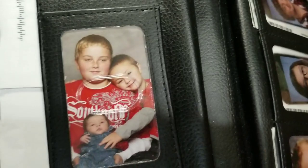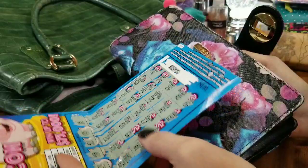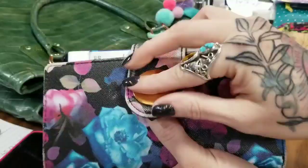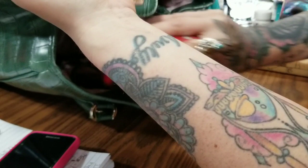My babies. And then I keep things like, believe it or not, a winning lottery ticket. Because I never win, so I never buy them. But I did win for once. I haven't even cashed it in. I have my checkbook and some other stuff in here. So that's about it that I can show you anyway. So, Big Mama Jamma wallet. Oh my gosh, it's like so deep. There's so much stuff in here.